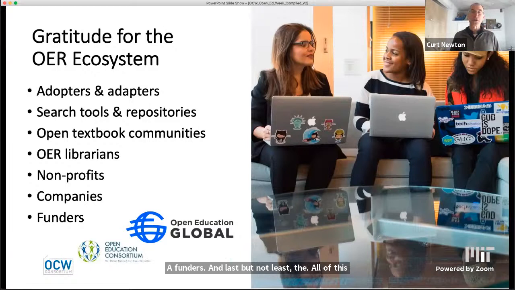Thank you, OE Global, again, for hosting us here, from the 2005-ish launch of the OCW Consortium through its various incarnations. We wouldn't be here if it wasn't for this network of collaboration. And we're so delighted to welcome the first president of the OCW Consortium, Steve Carson, who's rejoined us here at MIT.